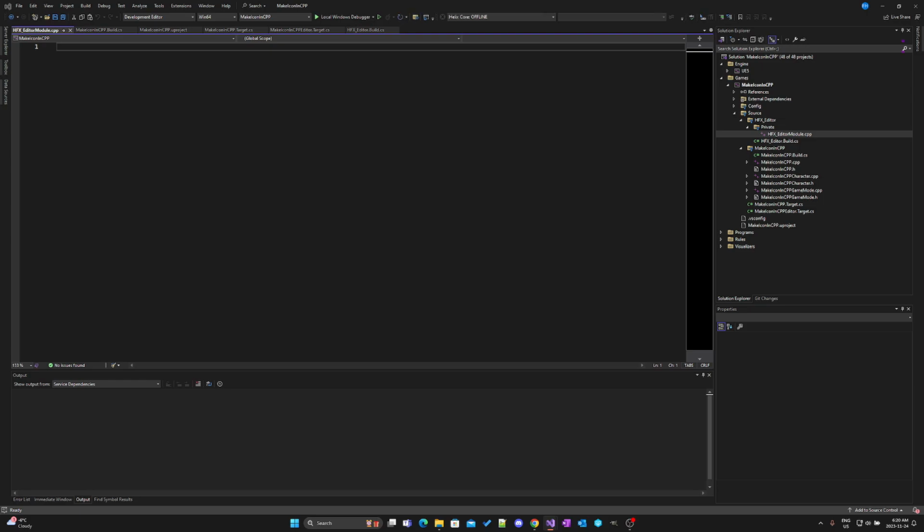I want to get this one open. Okay, so something that we use in here is, I guess what we're going to do, I'm going to add some lines at the top. I'm going to make a multi-line comment here.